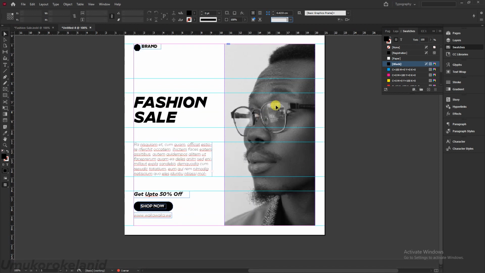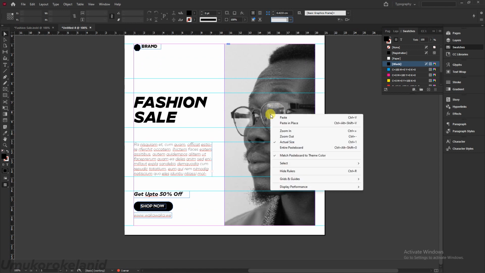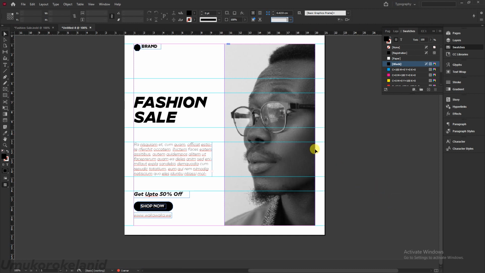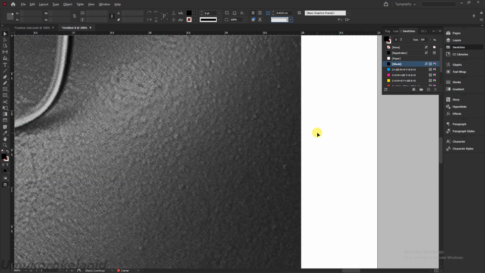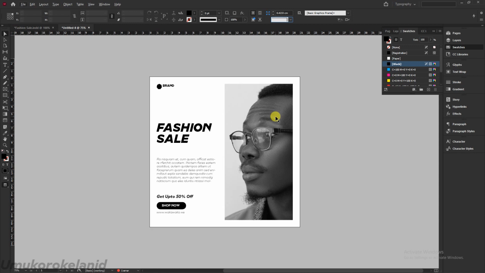So it makes it look pixelated by reducing it in proxies. If you want to see the good quality of this, right click, display performance, and high quality display. Then you see the actual quality display. Then we can hide the grid by pressing W. Then you can zoom in and see how detailed the image is.